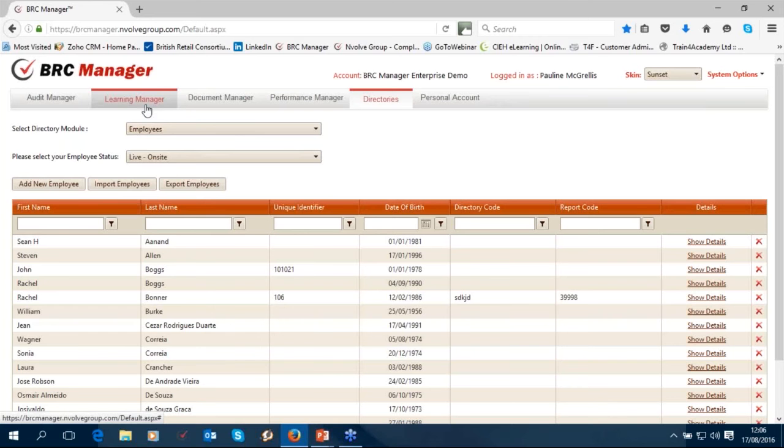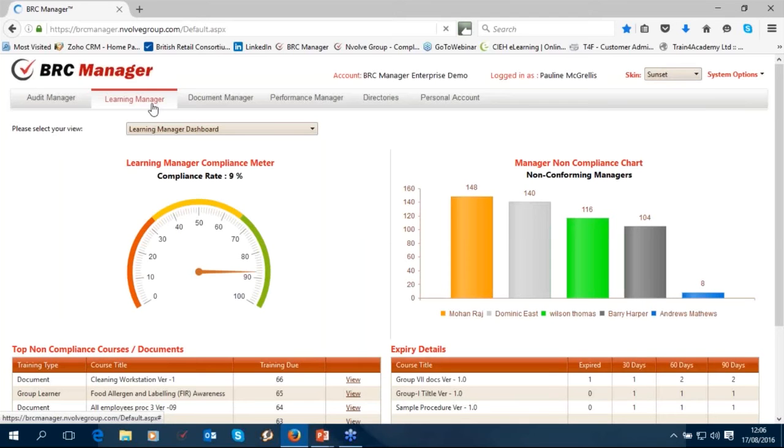What I would like to do is take you into the Learning Manager. I'm conscious of time, so I'm rolling through this, but into the Learning Manager dashboard. This is really where, when people say to us, look, we have no idea what our compliance rate is, you get the outputs from the information that we have built up within the system. All the documents we've set up, all the training plans, all the people who have completed their training, whether on a tablet or through e-learning, all the output comes into this particular area. This is the Learning Manager.